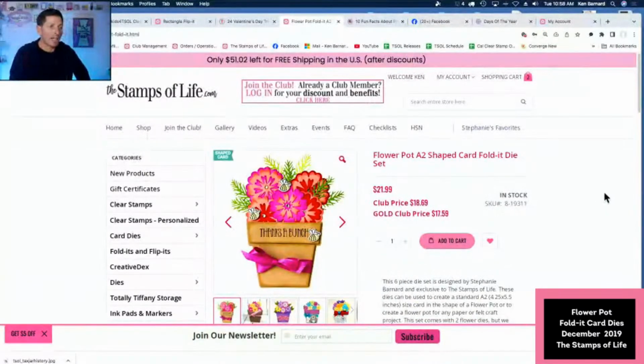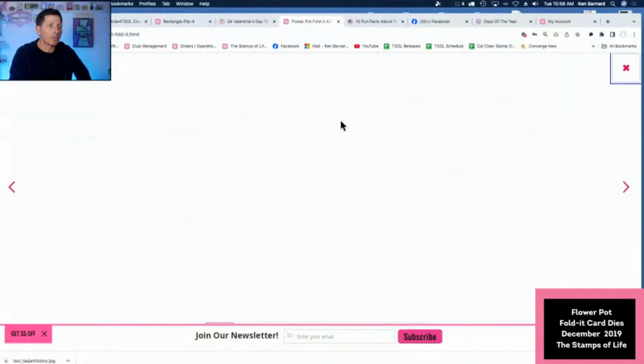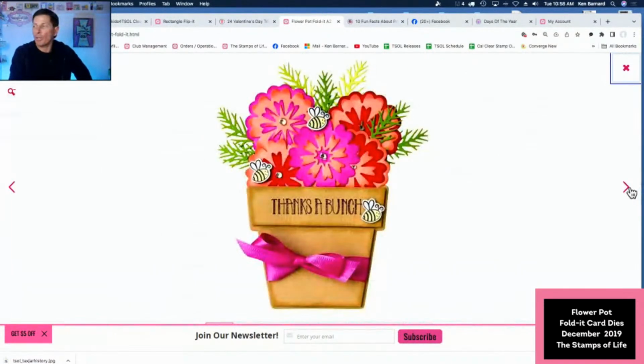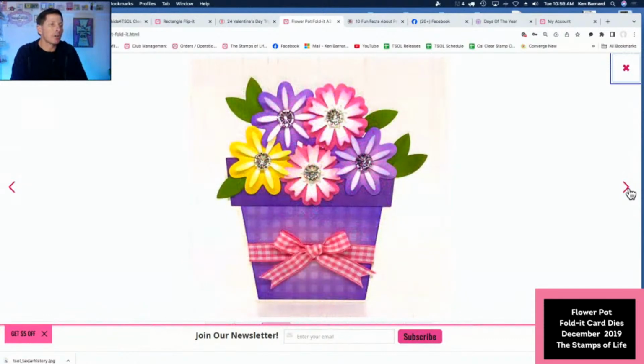So on the Stamps of Life website, you've got a bunch of nice card samples. Let's see if we can enlarge them a little bit, and we'll scroll through those. I'm not sure, these might all be different than the ones that we have here. So let's scroll through them. All those nice flowers come with it.